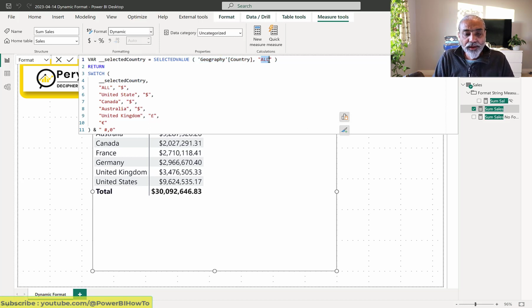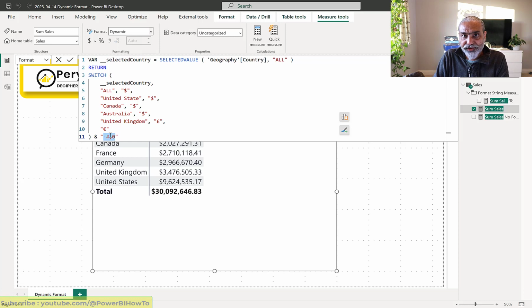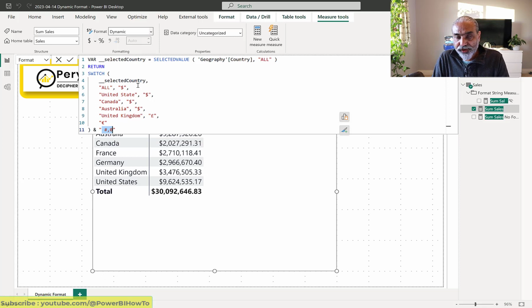Then I have used a switch statement. If it's all, United States, or Canada, then use a dollar sign symbol. If it's Australia, also use the dollar sign. If it's UK, use sterling pound. Otherwise, use the euro symbol, followed by a format string which shows a number without decimals. So I'm concatenating those symbols with the actual format string.